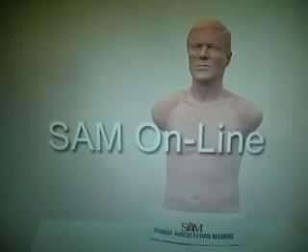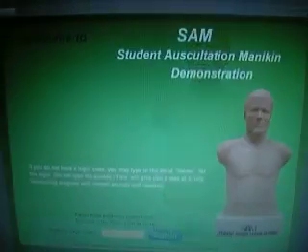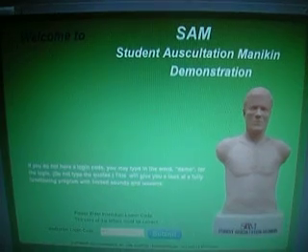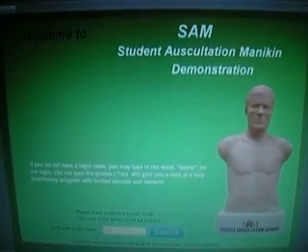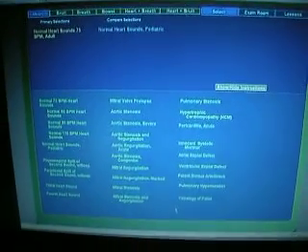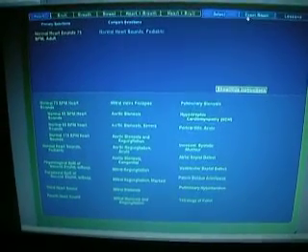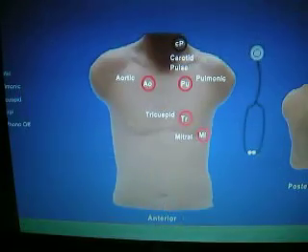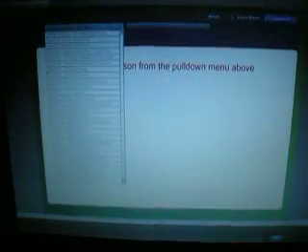The first is SAM Online, which permits students to learn and practice auscultation skills from any computer connected to the internet. Students are provided a password and can access any and all SAM's heart, breath, bowel, or bruit sound at the correct anatomical site 24/7. An important feature is the online lesson guide, which includes graphs, phonocardiograms, questions and answers for each sound.